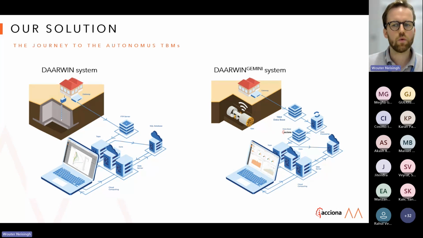So how Daarwin Gemini works in general, if I take you through the steps, is as follows. First, you need to have a geotechnical baseline report. That data we put in the black box, and then our Daarwin system starts to work for you. We need measuring data coming in from the TBM machine. And as a third step, we build a model. Now, the fourth and last step is that you operate the machine, operate the project, and we compare the advance rate with anomalies and update information on the predicted advance.